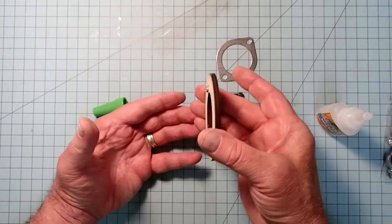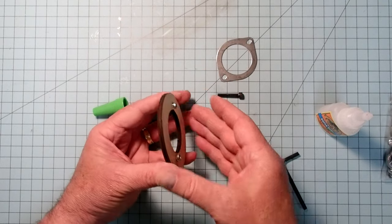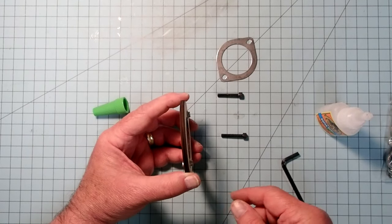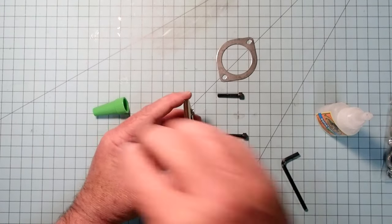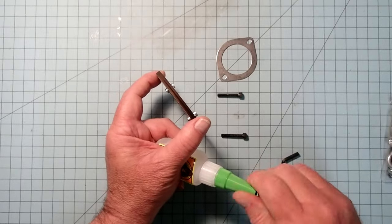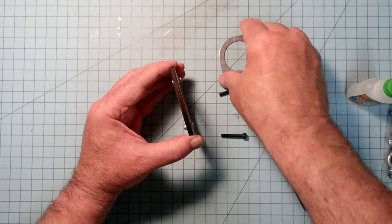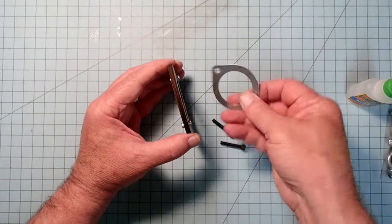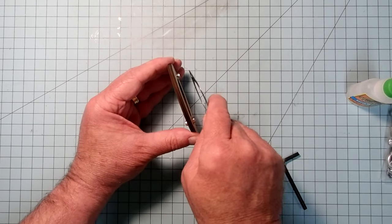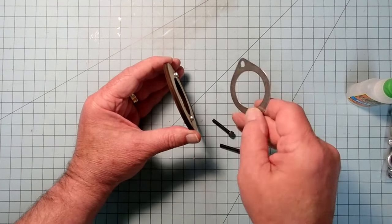Okay, and then from here you can just mount this back onto the engine mount tube, giving yourself only that half inch of clearance. And what I would recommend doing is, if you've got a motor or a motor casing handy, go ahead and put that motor casing in the engine mount tube while you measure this and put the retainer over the casing just like it would be in launch position. That way you get a better guide as to how far you need to be on your motor mount tube.